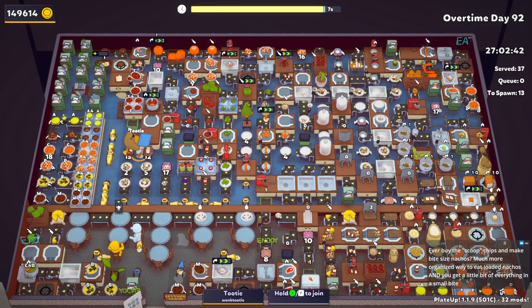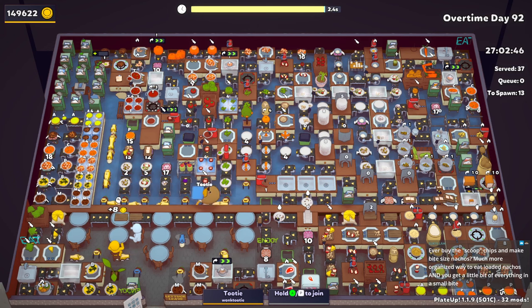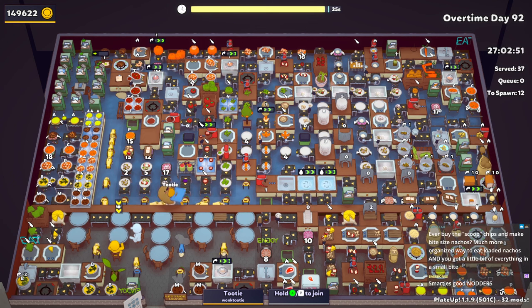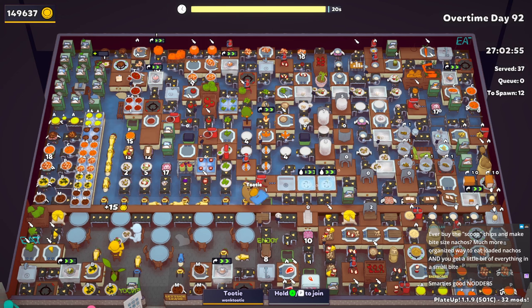Oh, I need two boards for these people. Oh my gosh. Ever buy the scoop chips and make a bite-sized nacho? What is a scoop chip? Are these available in Canada? I feel like we don't get as much stuff up here.